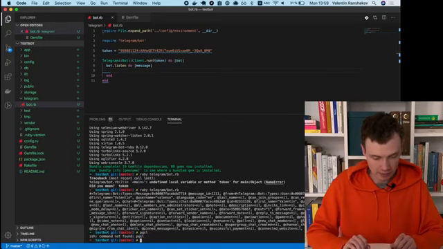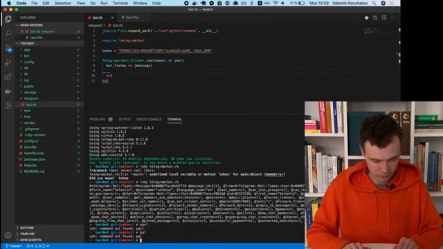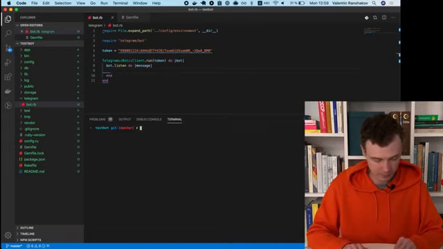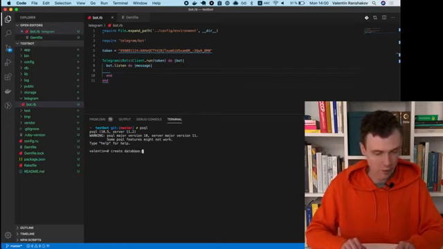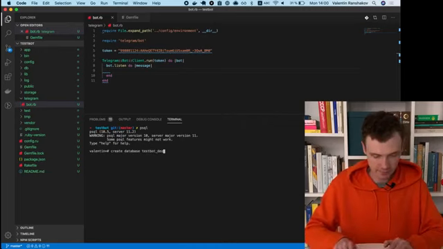Let's create a new database. Create a database. We will name it testbot dev.